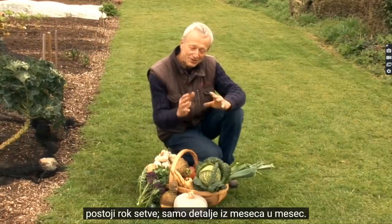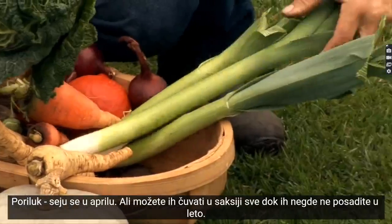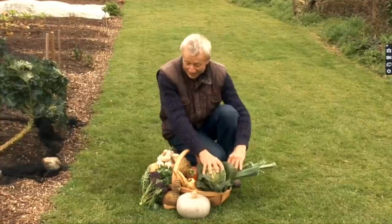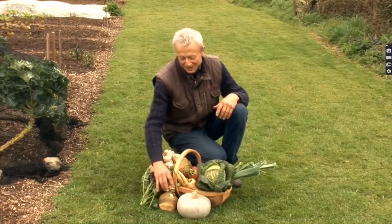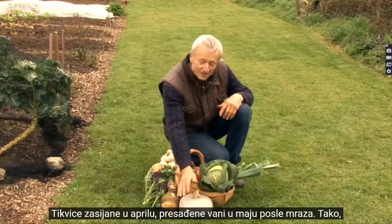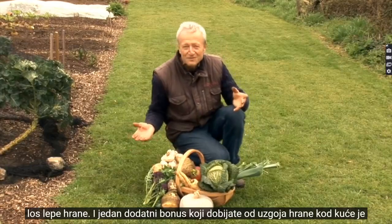On my website there's a sowing timeline, just details it month by month. Leeks, they're sown in April, but you can keep them in pots until you plant them out in the summer sometime. Swede, that's sown in June, transplanted early July. Squashes sown in April actually, and transplanted outside end of May after the frost. So lots of lovely food.